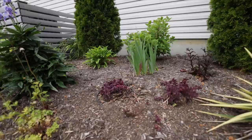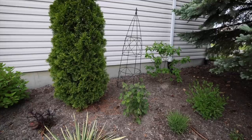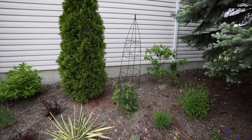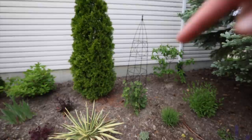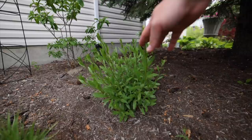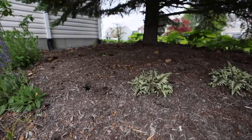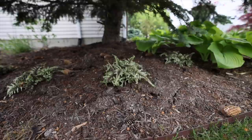We have a Quick Fire hydrangea which is budding up and about ready to bloom, some more iris and sedum. I'm trying to add more drought-tolerant plants over here because the sun just bakes this part of the bed during mid-summer. Even though I have drip irrigation, some plants aren't thriving like I'd like. There's a Firelight hydrangea in the very back, another Mini Mauvette, a gaura I grew from seed getting ready to bloom, what I believe is Cheyenne Spirit grass from Proven Winners, an old salvia, and some of the newer ferns from Proven Winners.